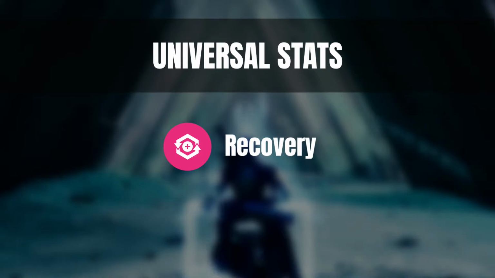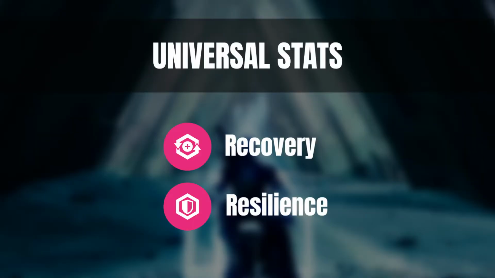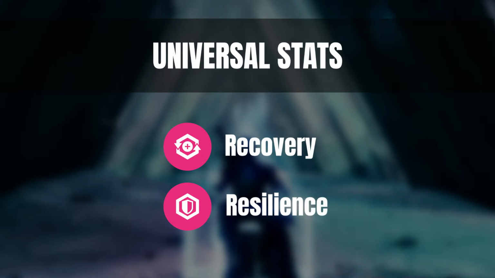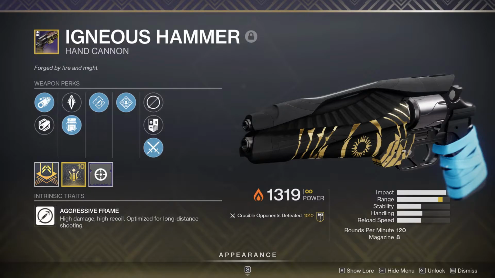Another universal stat is Resilience. But Apollo, you said resilience is not as important, so are you having a stroke or something? No. At least I hope not. The thing is, having some resilience is important, at least 50 resilience, especially for PvP. Having 50 resilience and up makes you survive a little bit better against the most popular weapon archetype in the Crucible to date, 120 RPM hand cannons. So being used to run 50 resil on most builds is a good habit to have.